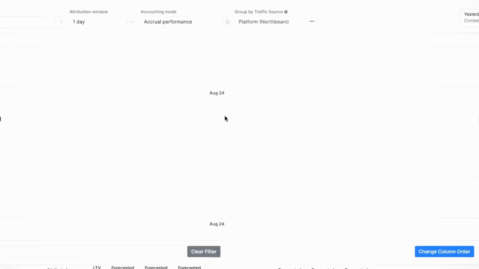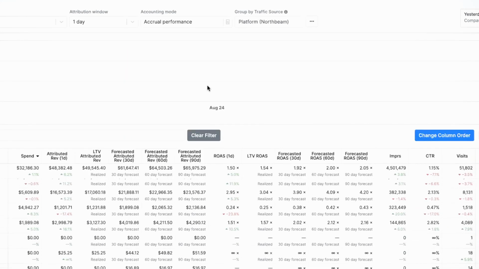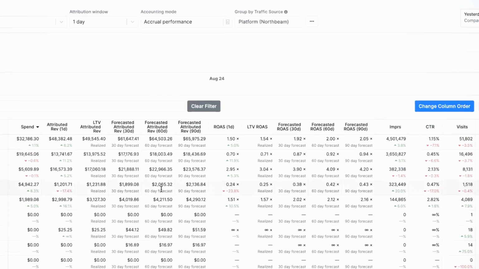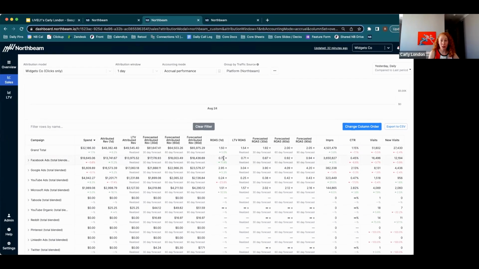So I'll do that and then scroll down. So this is what I look at. And again, these numbers are not from Lively, but this would give me a good sense of, let's say our Facebook ROAS was normally a 1 and this was saying 0.7, I might say, okay, something's weird. I'll make myself a little note list, like I need to address that. Maybe Google's looking great. I need to give the buyer a thumbs up on that one. So it gives me a good sense of, okay, what do I need to dig into next?